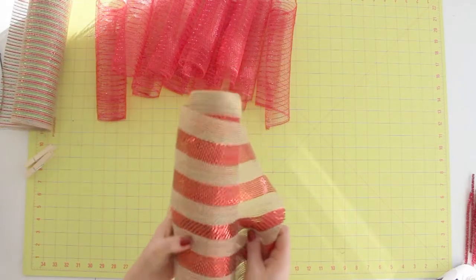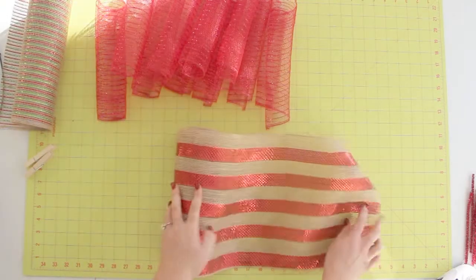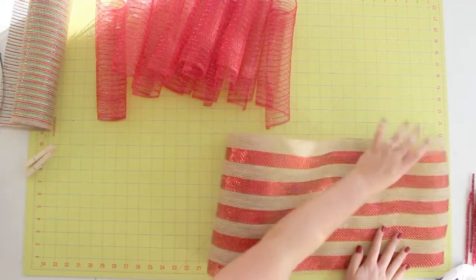On to the next. Same thing, I'm just going to unroll this and cut them 10 inches.